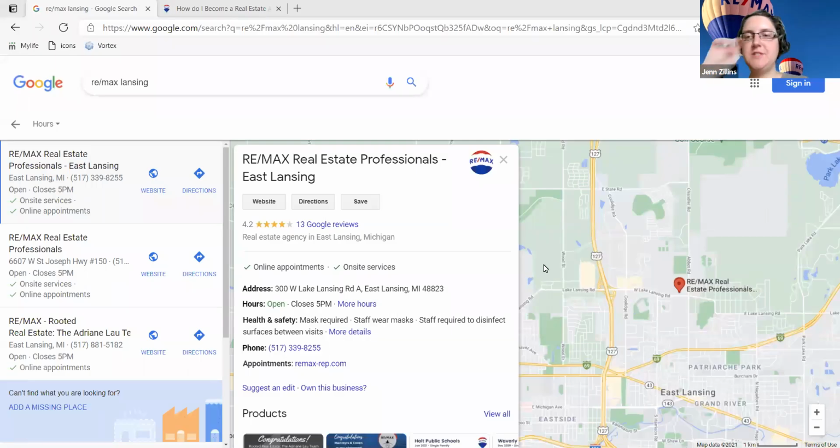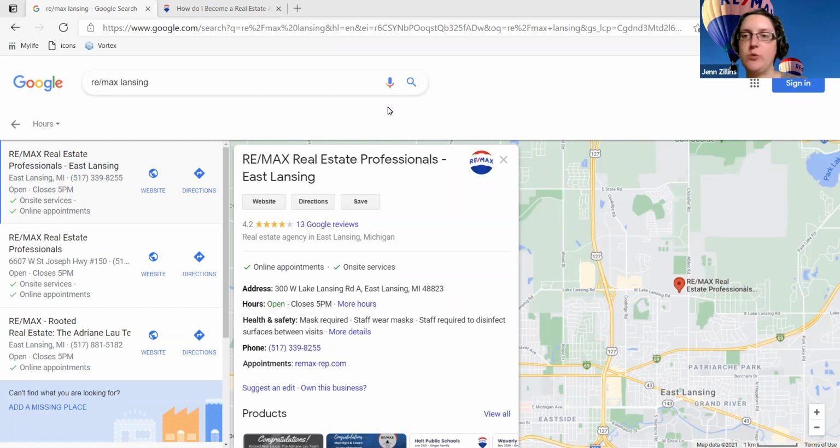Okay, so this session is how to create your Google business page as a realtor. And the importance of this is because it's going through Google. So if somebody types in your name, it's going to have a little pop up window box, which is the screen I'm sharing right now.